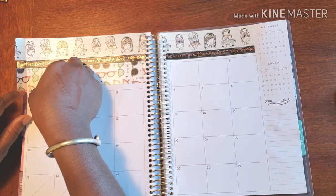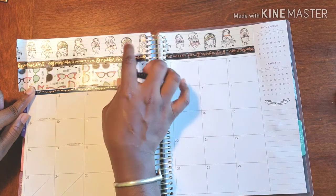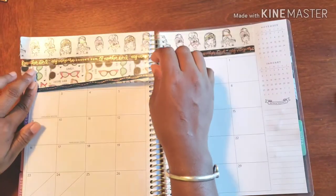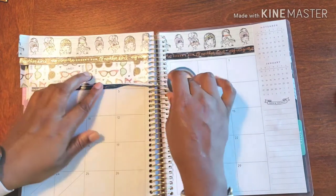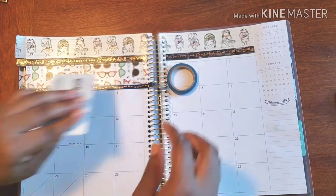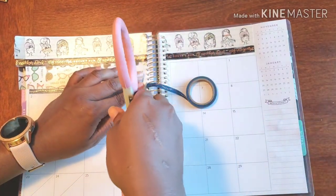So what I'm doing is putting it more so in the middle of the area. I went crooked. There we go. Now the best thing to do with washi, especially when you're going a long area, when you're using this smaller washi, is just to go little by little, honestly.